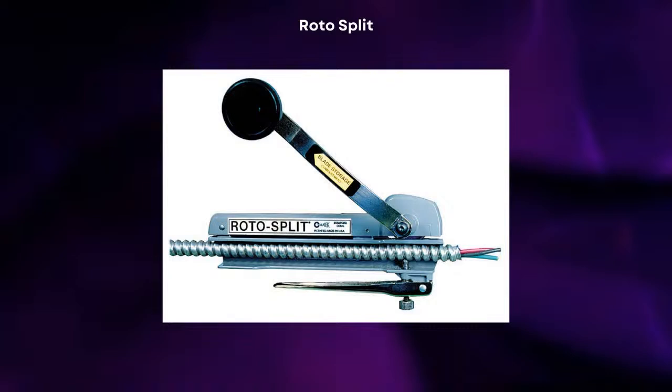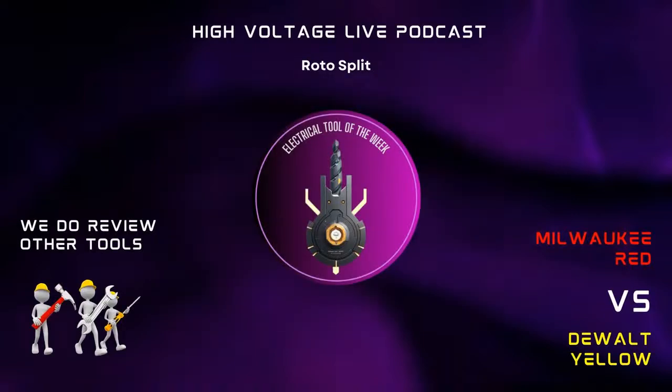So like I say, if I was going to recommend any Roto Split out there, I'd recommend this one, the original Roto Split. It is probably one of the best tools you can get for strictly cutting MC. Like I say, they're the original and have always been the best. Klein makes one, but I don't know, Klein, you've got some work to do on that one. The Klein one's not even close to the C-Tech version.